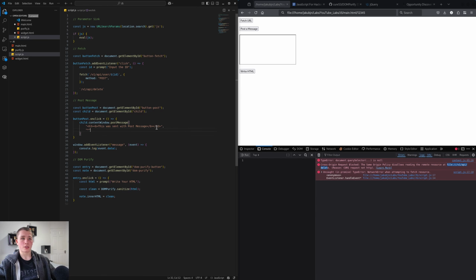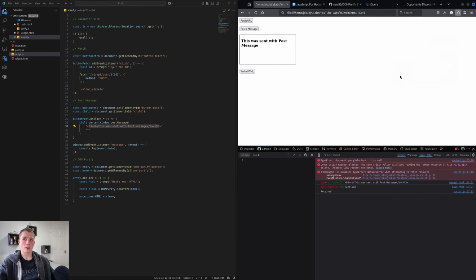So in this case, we'll just test out what this is going to do. I'm going to click this post message button. You can see this was sent with post message, which is what I sent, and then you can see the actual HTML here, which is reflected on the page. I have this tool called Post Message Tracker, which shows me whenever post messages are sent, and this is the data that gets sent from the top level iframe, and then the bottom level iframe sent data as well.